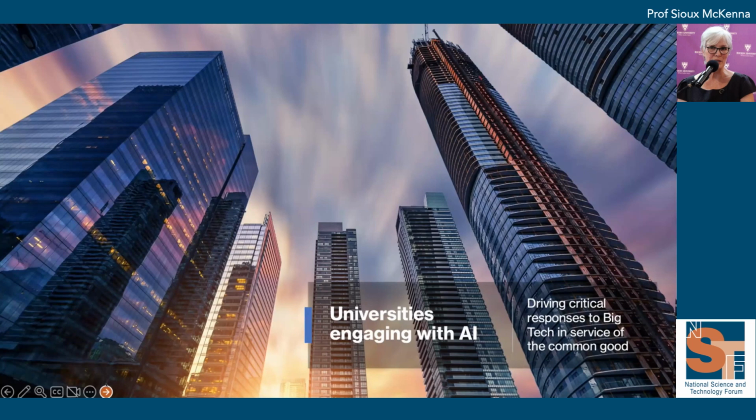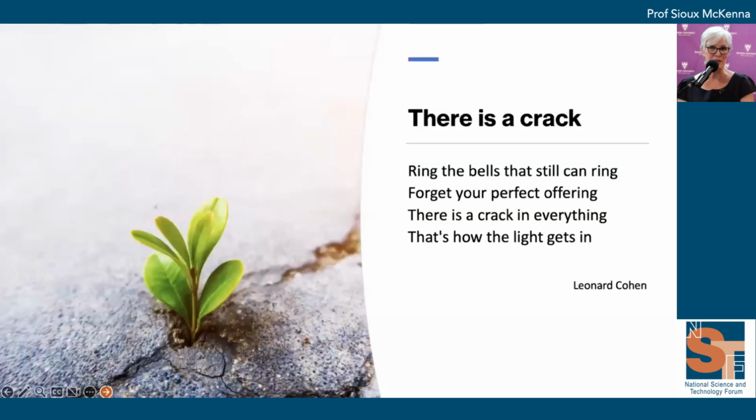So it just worries me that I don't think universities are taking up the need to be outspoken in talking about these issues, because big tech are not going to monitor themselves. They are not going to be critical of themselves. The university has a responsibility to be driving these conversations. And unfortunately, I think that we're so busy focused on student cheating and the moral outrage around students using AI that we're not stepping up and taking responsibility for participating in these much bigger conversations around AI in society.